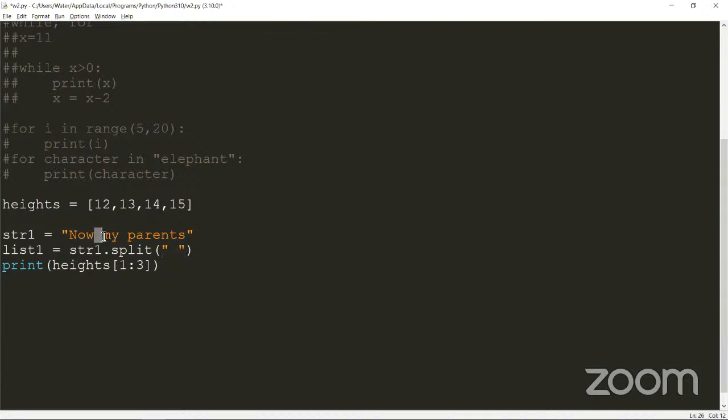In this case, we put space, so we're going to separate this by spaces. So list 1 should now be "now my parents split up" separated by spaces.